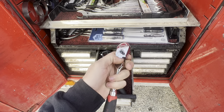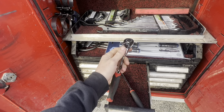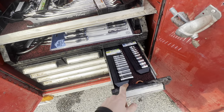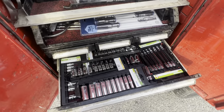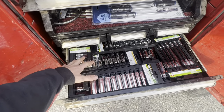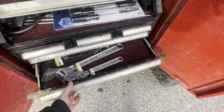I've got two three-eighths drive ratchets with swivel heads. To be honest, I'm not a big fan of non-locking swivel heads — I prefer locking because when you're trying to tighten something the non-locking just keeps flopping on you. Over here I have my quarter-inch drive sockets — standard and metric, deep and shallow — all six-point drive. I am not a fan of twelve-point sockets. Then all my three-eighths drive sockets, metric and standard, long and short allens in metric and standard, and some half-inch drive sockets. Pretty much all my smaller hand tool sockets.